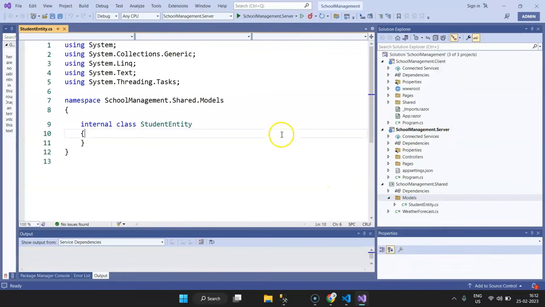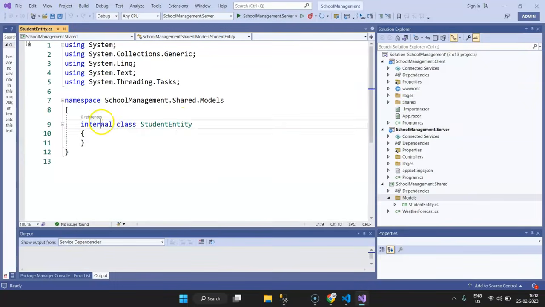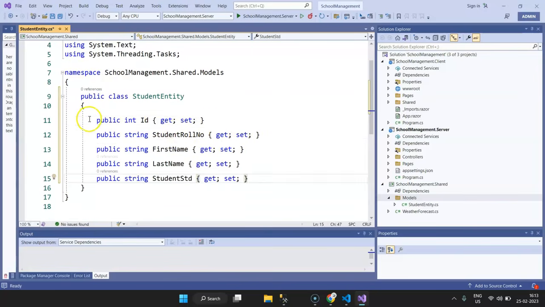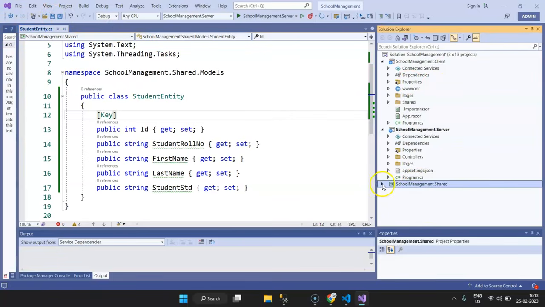This is my StudentEntity class, and I've already copied the required properties to be defined. This will be a public class. I copied this Id, and I'm going to add the data annotation Key because this will be a primary key. Then I've added student roll number, first name, last name, and student standard. These are the properties that I've defined, for which I'm going to create a table in my database. So this is my model class ready.